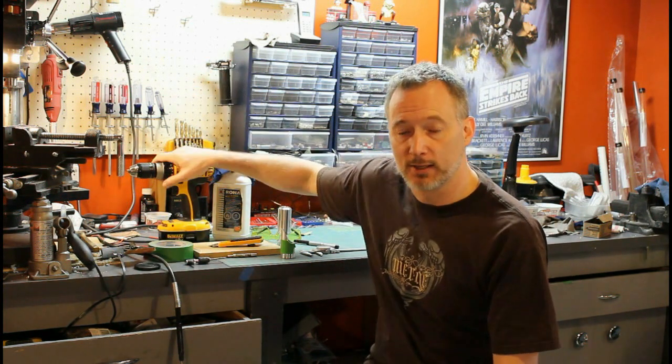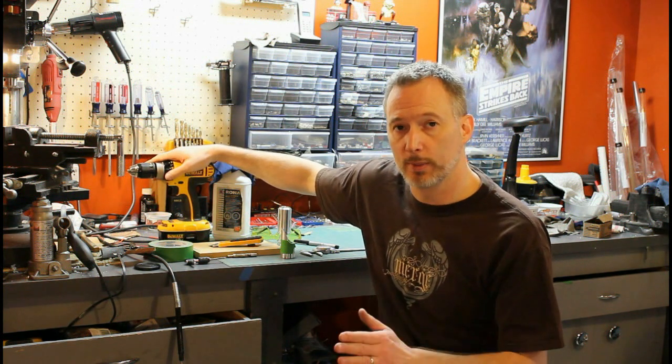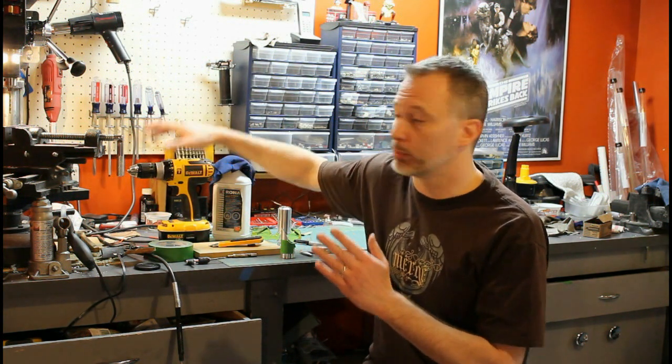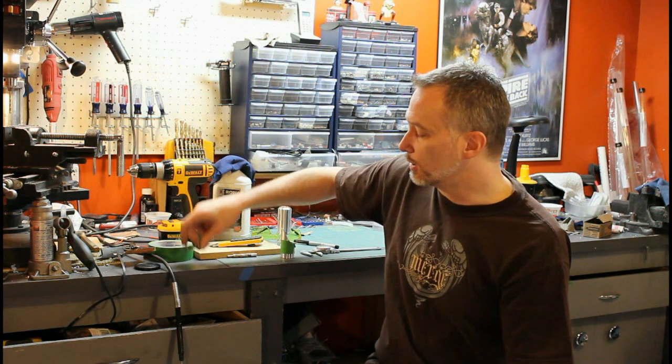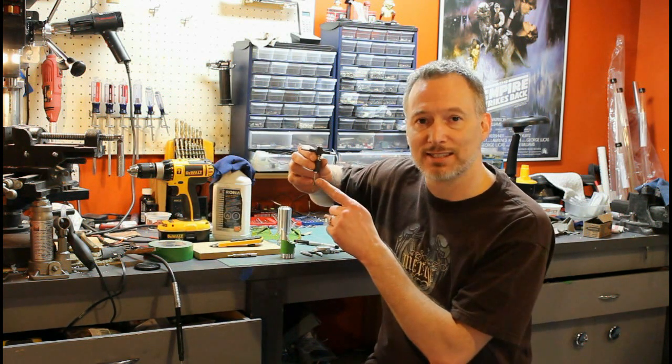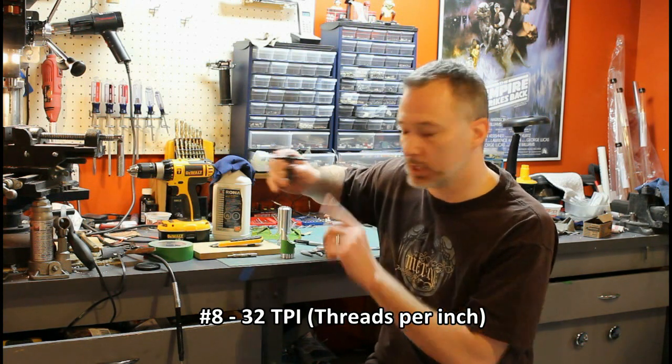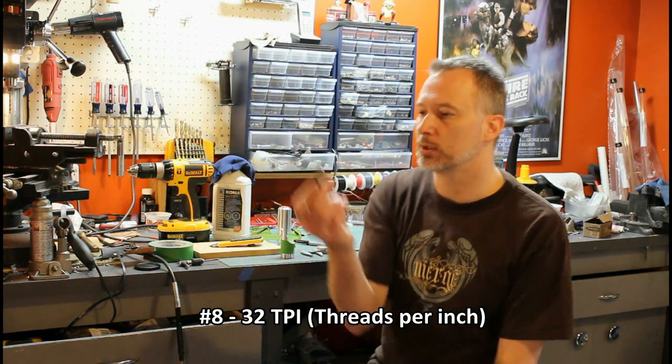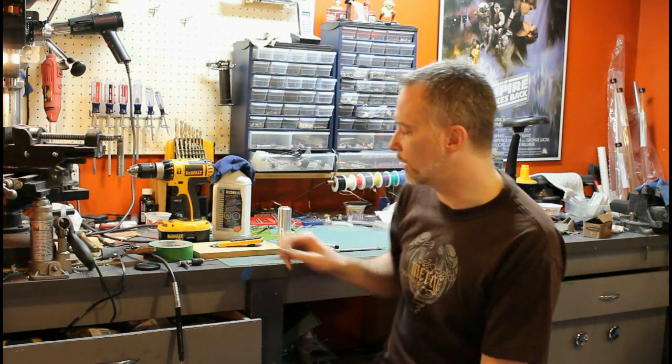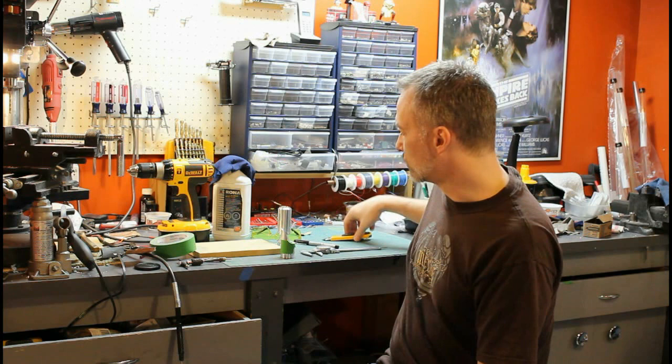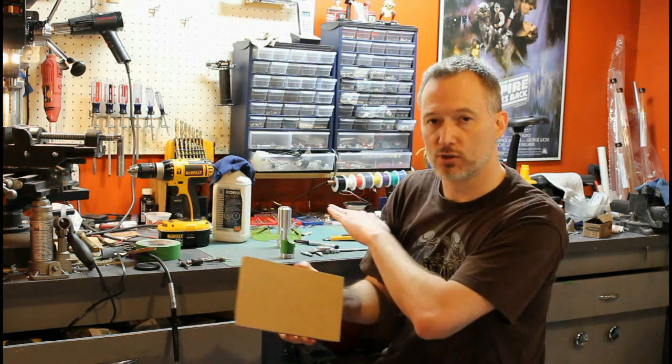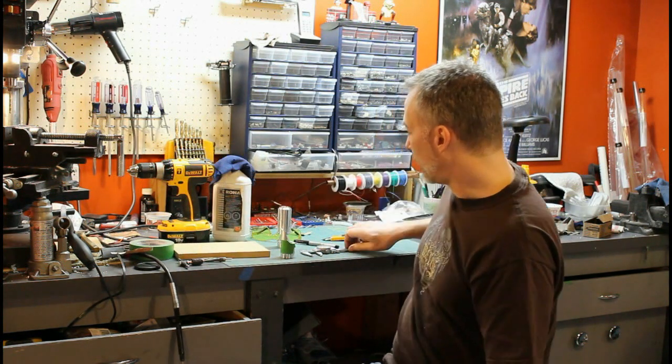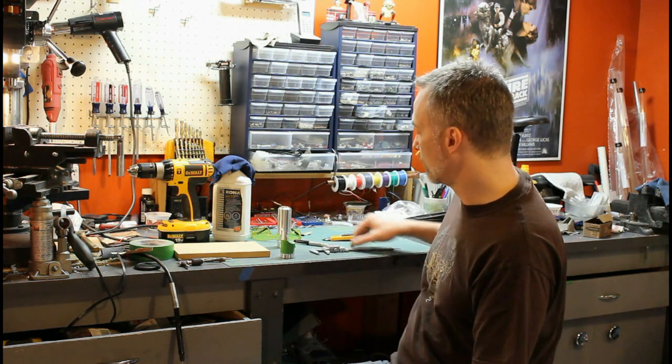For today you're going to need a vise and a drill and the appropriate drill bits. I generally use a drill press with a vise attached to it. If you don't have access to that I'm going to show you how to do it with just a drill and a vise. You're going to need the right drill bits, a tap for today. This tap is an 8-32 thread tap, which is what I use on all my blade retention screws. You're going to need this little beauty which is a center punch. You're going to need some masking tape, an exacto knife, this block of wood, a really flat piece of MDF. We're going to use this as a straight edge. You're going to need a flat surface to work on. I use a caliper like this for precise measuring and a sharpie.